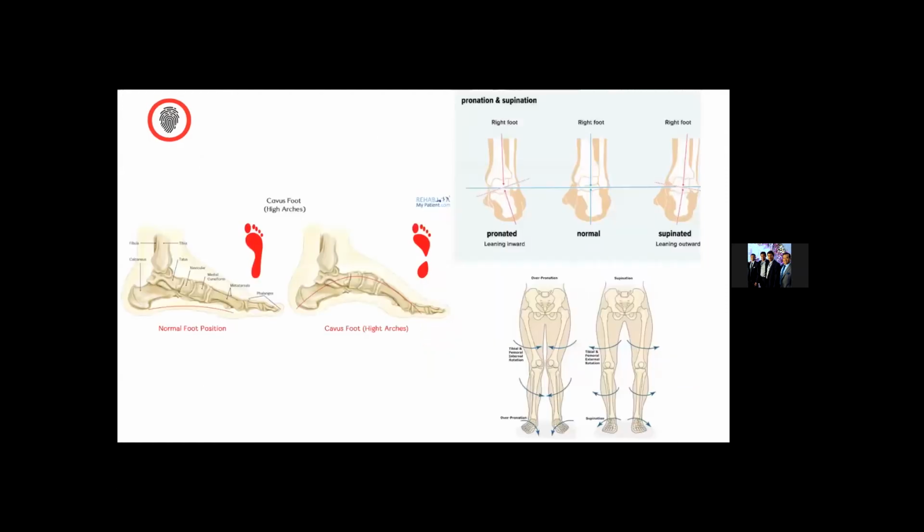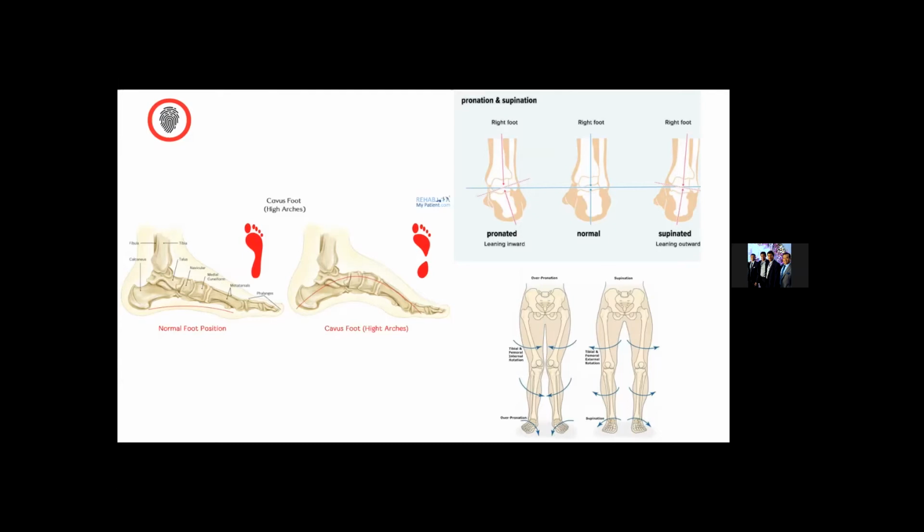The diagram on your top right hand corner shows you a comparison between pronated and supinated. It basically goes to show that those who have supinated feet, their alignment tends to be outward bound, whereas people who have pronated feet tend to have an alignment that's internally bound. So a lot of the issues that come up, which Srinand is going to take you through in terms of symptoms of pain, etc., he will cover as to how that happens.